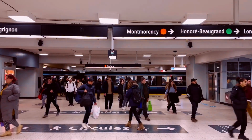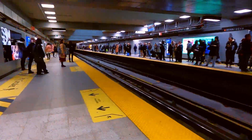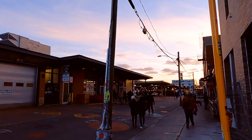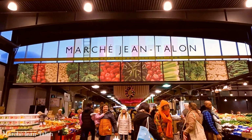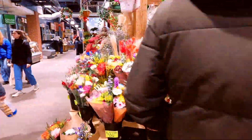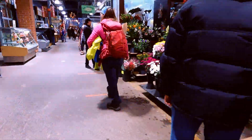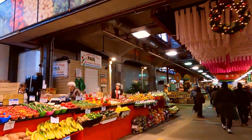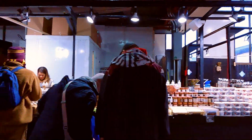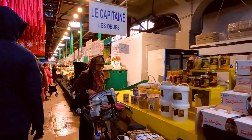Although Eaton Centre is impressive, I was looking for something more unique and local, leading me to Jean-Talon Market, a historic landmark dating back to 1930. For people who love organic products, here you can find a wide range of organic products from vegetable sauces to dairies and maple syrups, all directly from local farms. For me, coming here is not only about shopping, but more about getting the authentic experience by interacting with local vendors and hearing French and Quebecois chatter.